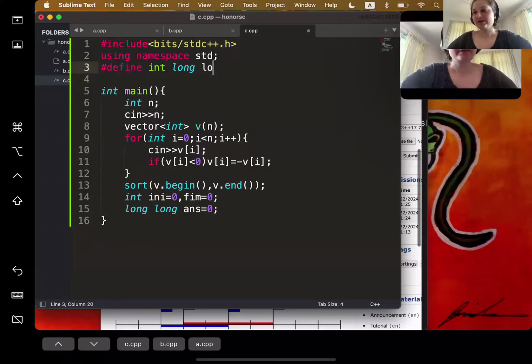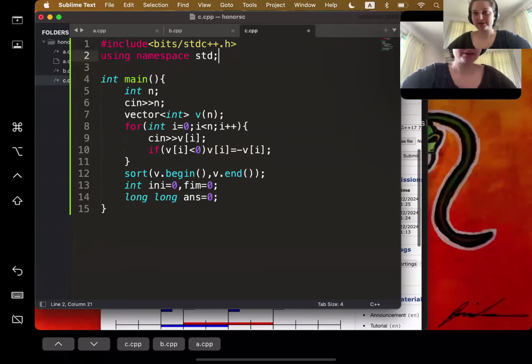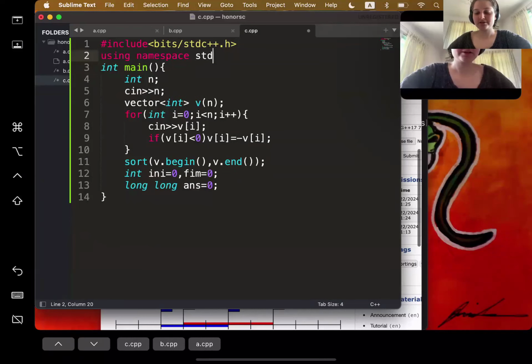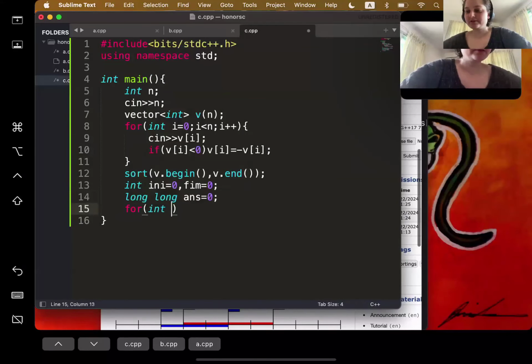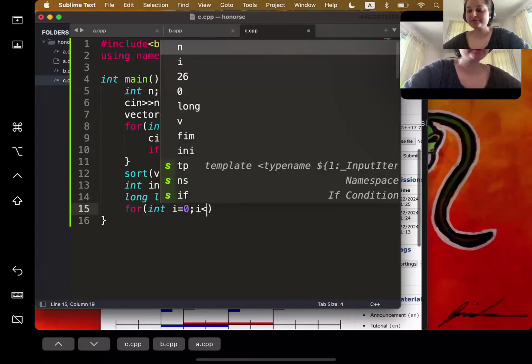If you get an accepted, you get an accepted, right? Doesn't matter if you did something ugly in your code or not. So follow your heart. Don't let people tell you what you can do. If it's working and you code it fast, just find ways to do things faster. And they work. Okay, so now I'm going to iterate the array, right?